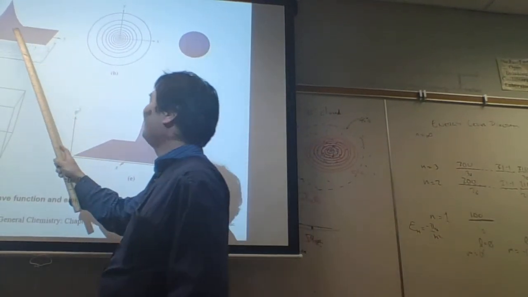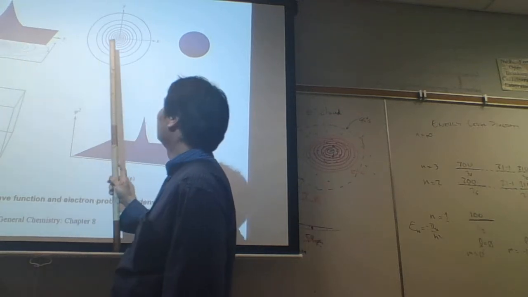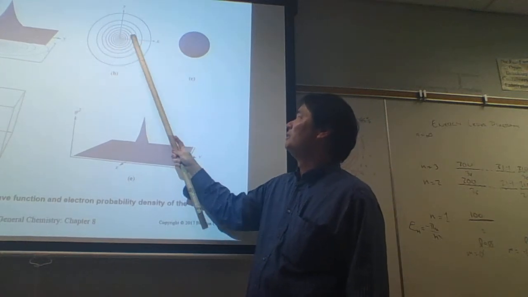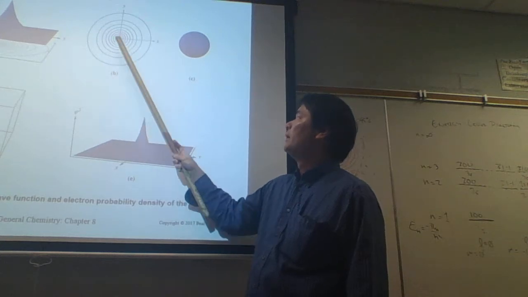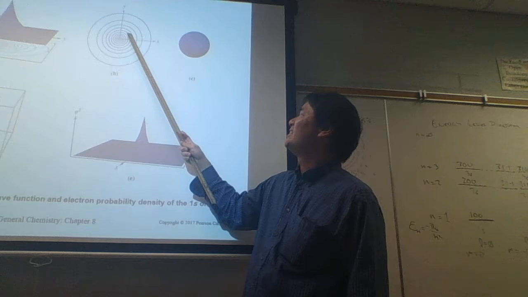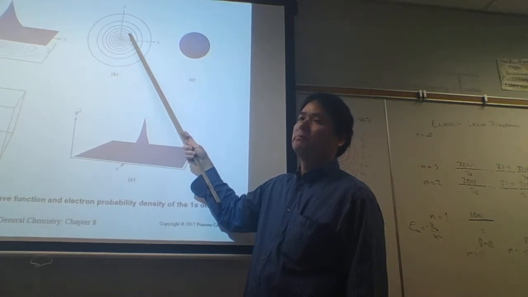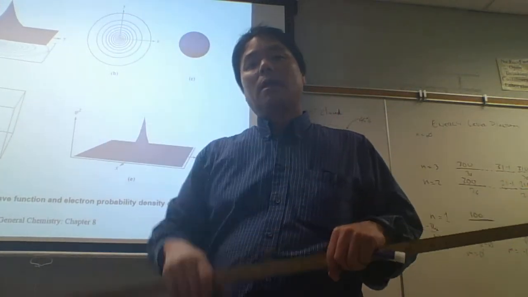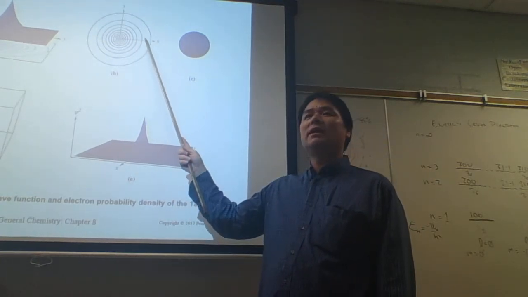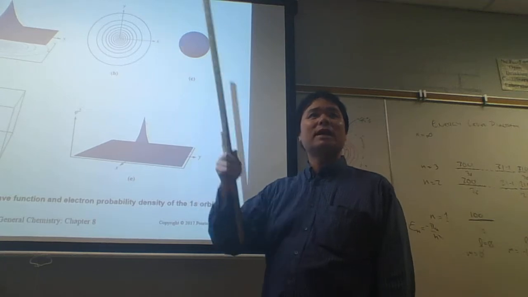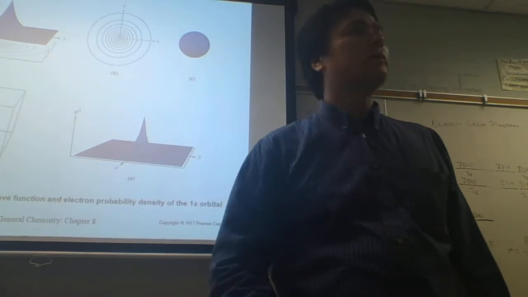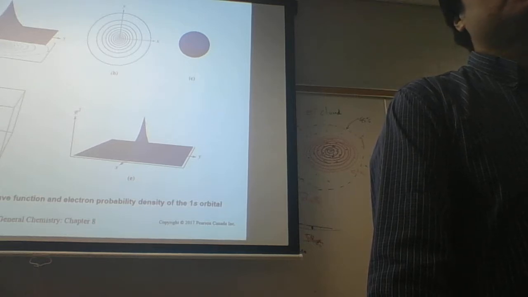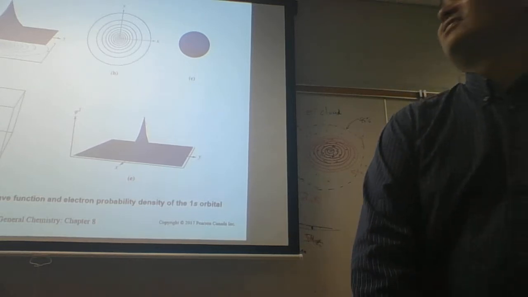A 1s orbital, one way of thinking about it is like the bird analogy. You can think of the nucleus as being the nest here. And then the bird is going to seek out food out from the nest. And as the bird seeks out food, maybe it's here in one instant of time. In the next instant of time, if I pinpoint the bird here, so I'm watching the bird, can I predict, say, 1 minute later, the precise position of the bird? Can you predict in 1 minute where the bird's going to be exactly? Do you think that's possible? I don't think it's possible.